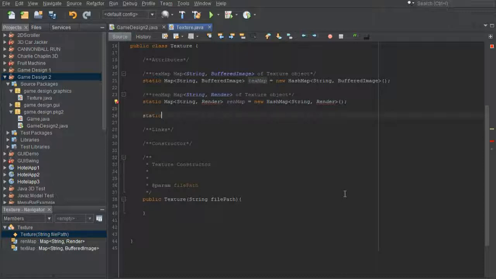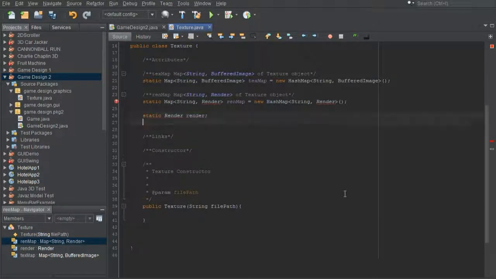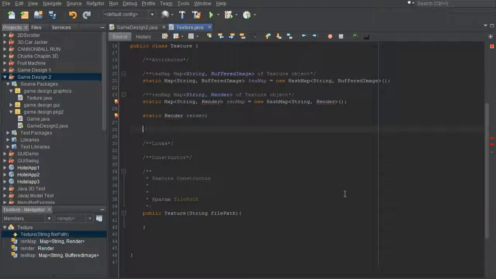So static render. Each render is going to have a static string render file name.